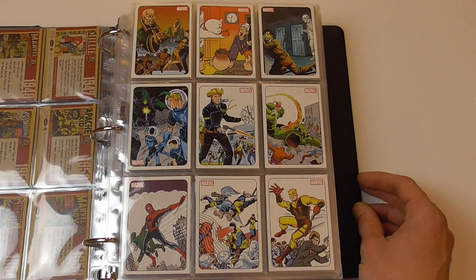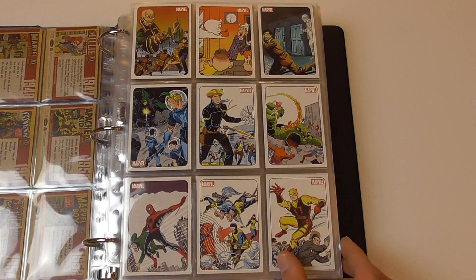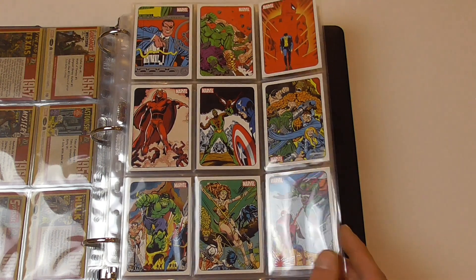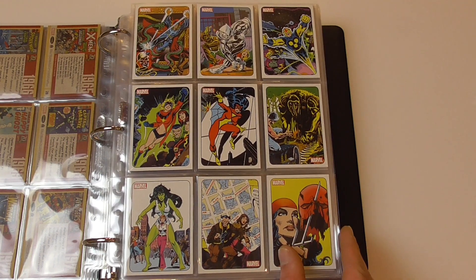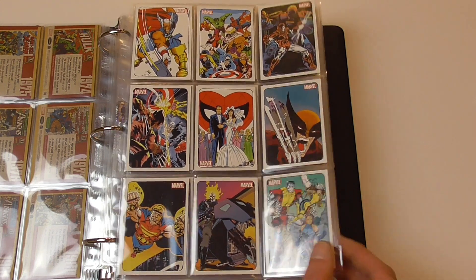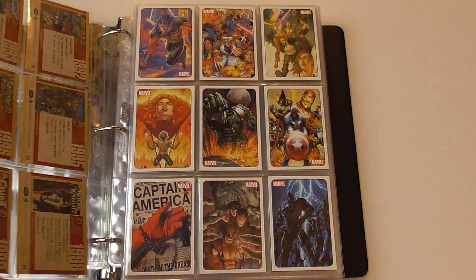And here we have the first beginnings of the Marvel Universe as we know it today — the first appearance of the Fantastic Four in 1961, Spider-Man in 1962, the first issues of X-Men in 1963, and Daredevil in 1964. The backs of the cards always have several hallmarks of things published in those years — the first appearance of S.H.I.E.L.D. in 1965, the first appearance of Falcon, the Death of Gwen Stacy, and more. It's very interesting, although sometimes the choices are a little odd in my opinion. I wouldn't have chosen Marvel Knights as a highlight, for example, because it wasn't a very successful series, but that's the choices they made.